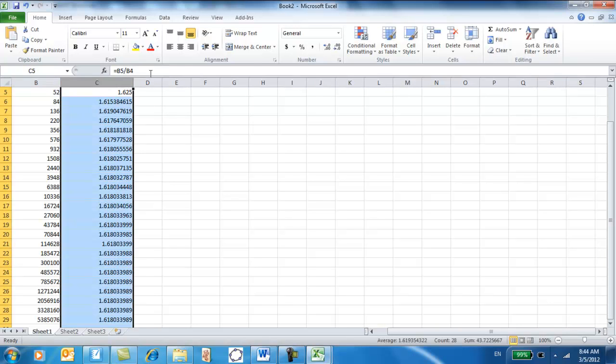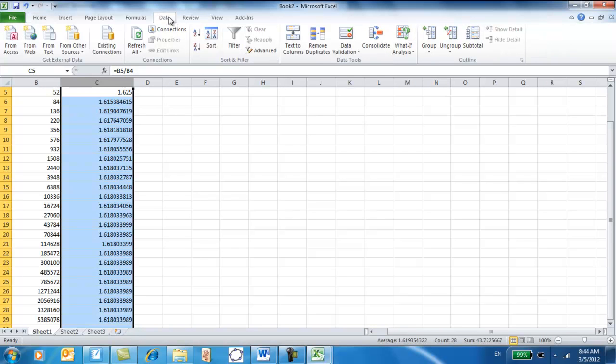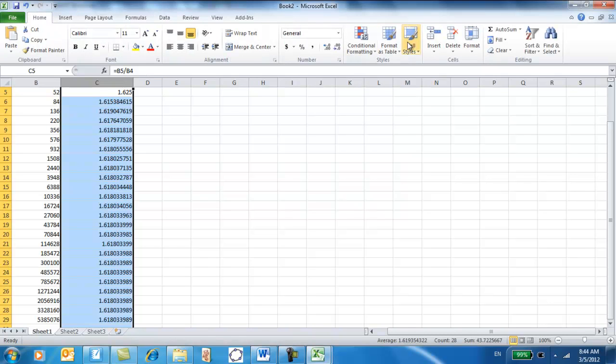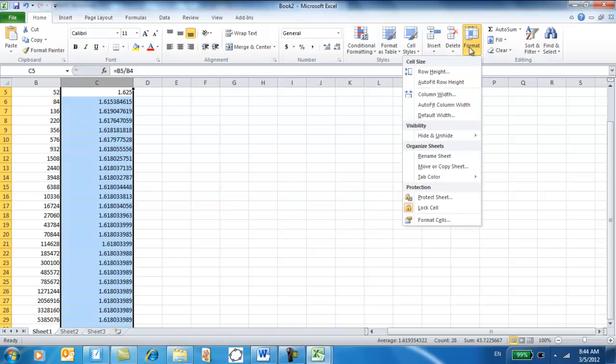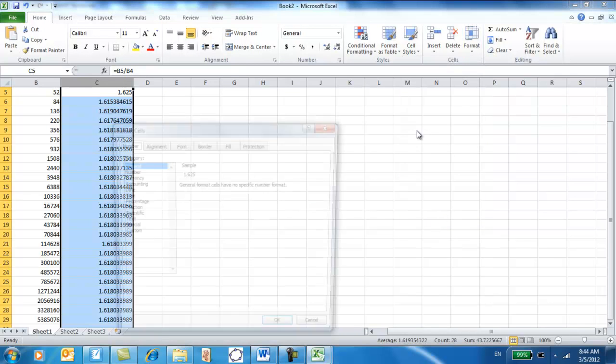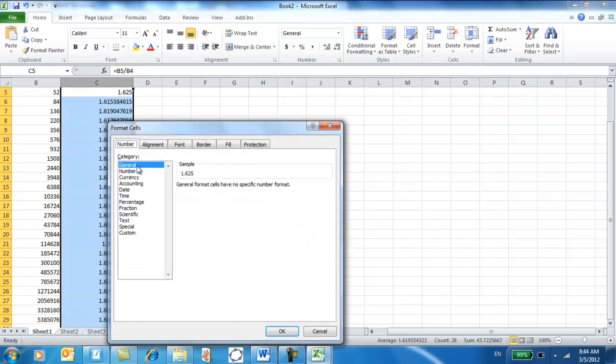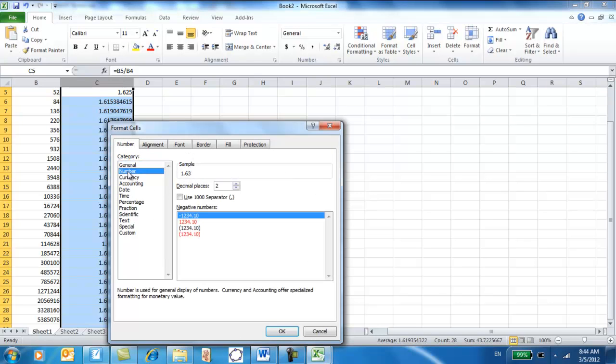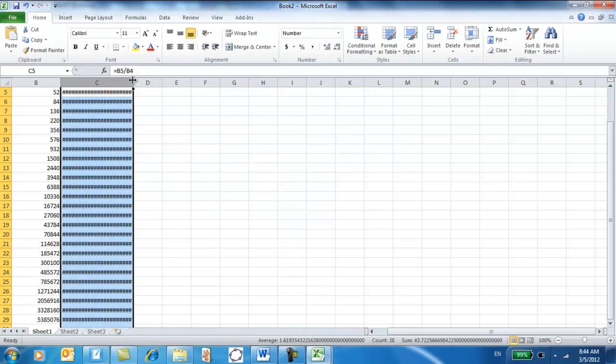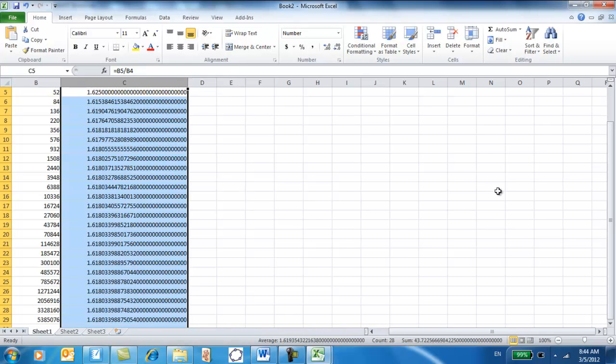Here, let's set this up to... No, it's under, hold on. Let's go back to the home screen again. It's under formatting the cells. Format the cells to hold numbers, general, sample, a huge number of decimal places here. Okay, as many as we can. Okay, boom. And so now we've got to stretch this out a little bit. There. And then we can get a few more digits. See, that's still changing as we get down here, but it is getting closer and closer to something.